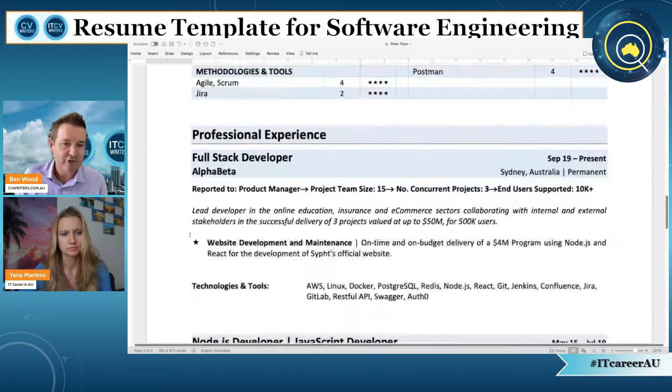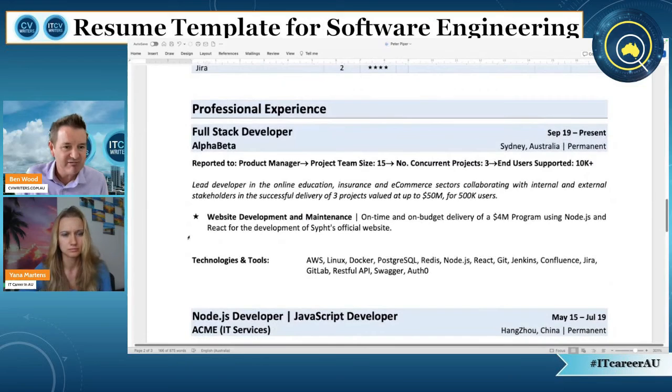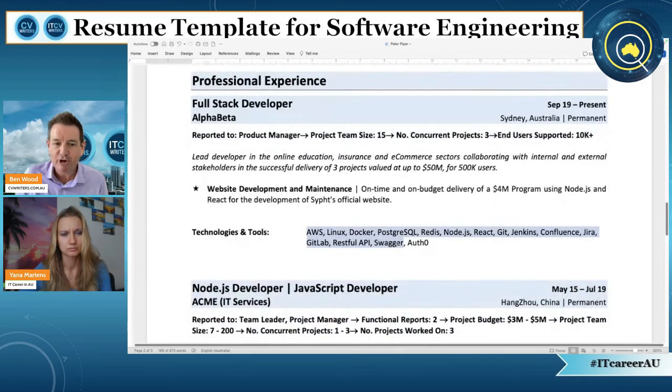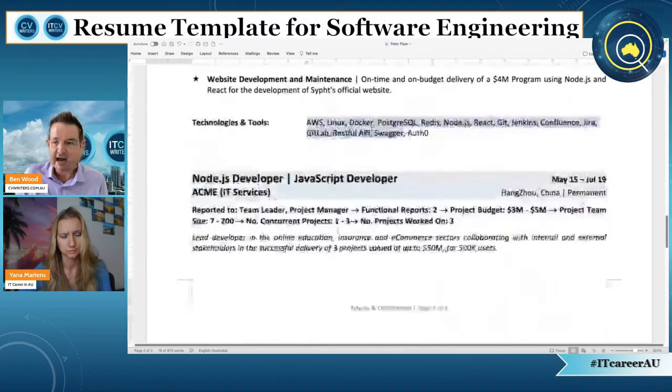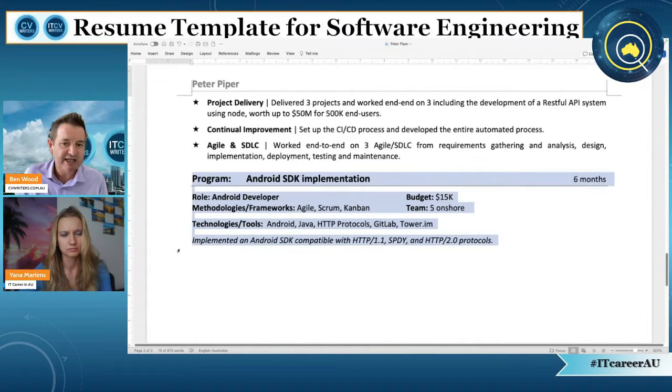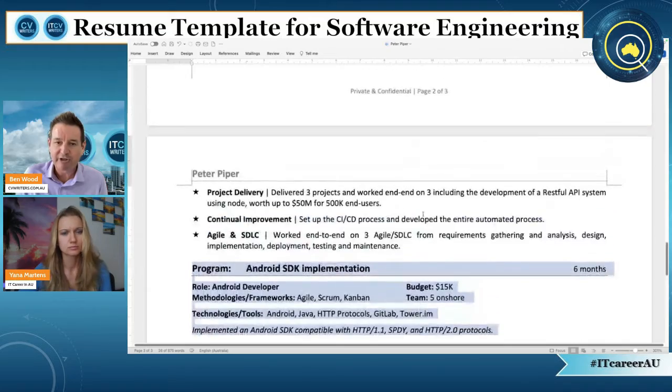Then we've got our professional experience section. No surprises here, but there are some best practices I can talk about here, particularly keyword optimization as a feature. One of the things we've got down here is a bit of a project showcase. So that's an opportunity to showcase a project you've worked on.